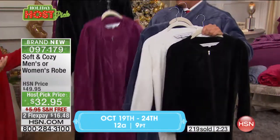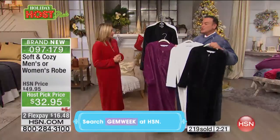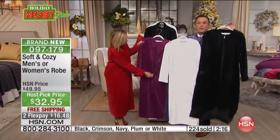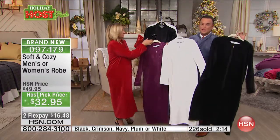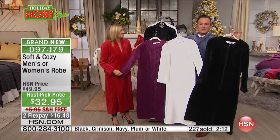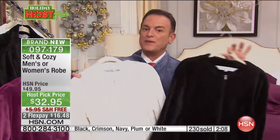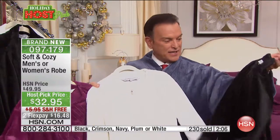A few years ago we wanted to take our blankets with us because they're so comfortable — now you can wear it. With only two and a half minutes left, I think this is the first time in history we've ever brought you a zip-front soft and cozy robe in colors you're going to love. You jump into it, zip it up, put your makeup on, do your hair, get dressed — it'll keep you warm and will not come unraveled.